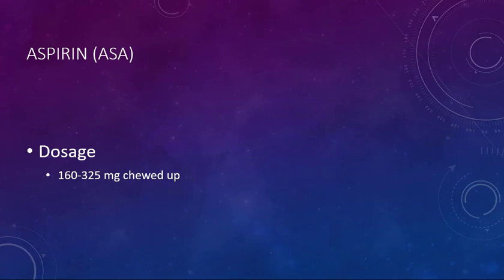Most of the time, the full adult dose, 325, is going to be what you're going to administer. But again, one of the things I'm getting you ready for is, obviously, I want you to be really, really good at your cardiology when you get out and begin practicing, but I also want you to pass your exam on that first attempt. And so you may see this dosing range on your registry exam when you go to take it. And so that's kind of the two-pronged approach that I take as far as teaching that. So, okay, so you're using the state protocols, and it calls for one adult.